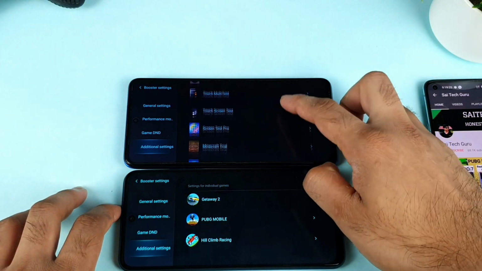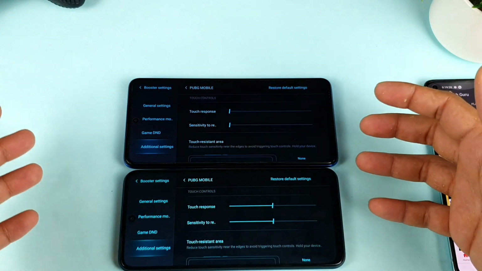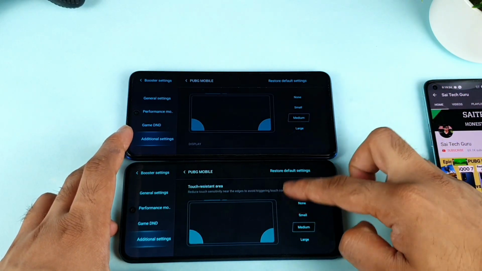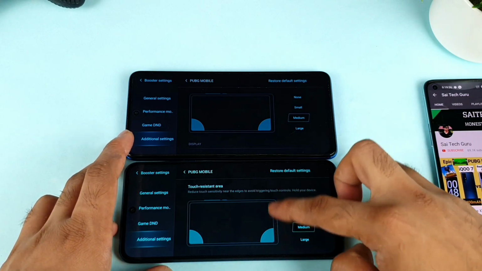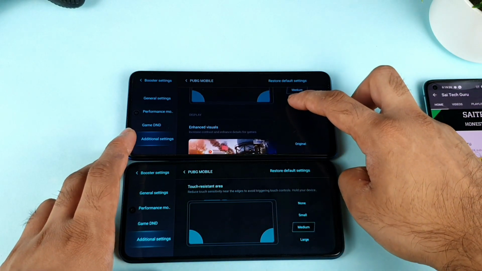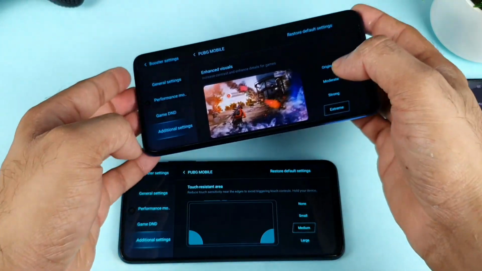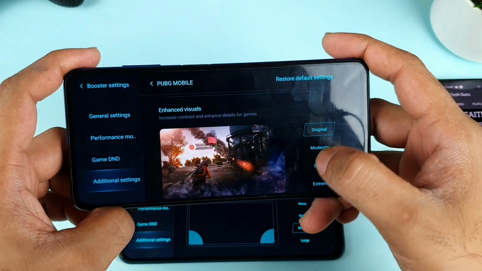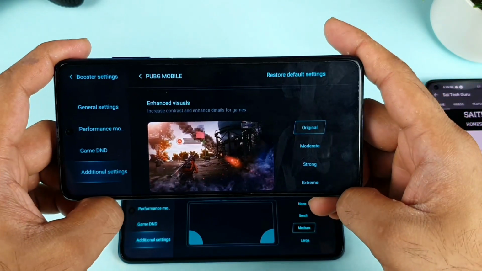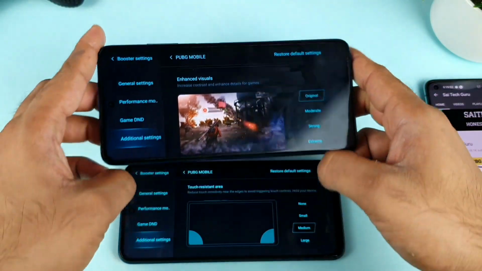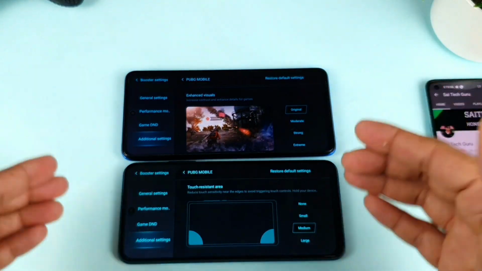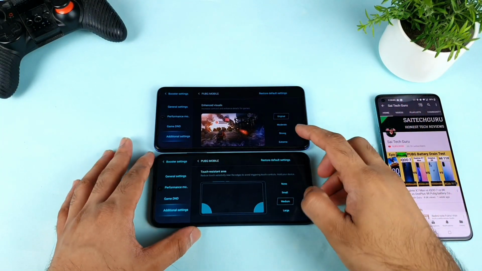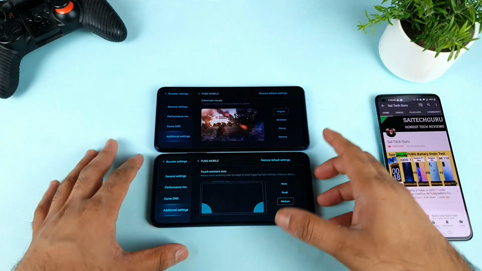Let me open one of the applications, a PUBG game, and see what additional settings you get in both phones. Same touch control, touch sensitivity, and everything is the same, and that's it. In the Poco M3 Pro you cannot get any other option, whereas in the Poco X3 there is a hidden option, which is enhancement visuals. As you can see, friends, this is a next level enhancement where you get really good colors. You get a lot of benefits using this mode, but it is not present in the Poco M3 Pro device. That is quite disappointing, friends. I did like this kind of visual enhancement most of the time, but unfortunately it's not there.